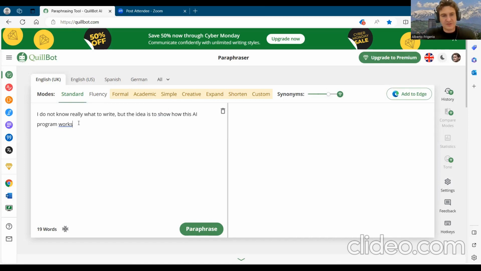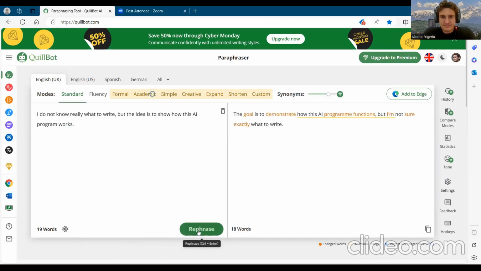Okay, it's a terrible sentence, but let's say that this is the idea, but it's too flat. The sentence is not so good. So let's paraphrase it. So here, for example, it proposed, the goal is to demonstrate how this AI program functions, but I'm not sure exactly what to write. Maybe it sounds even a bit better.